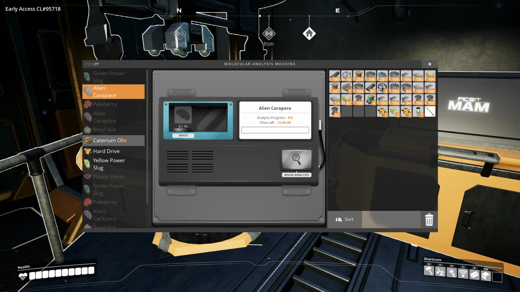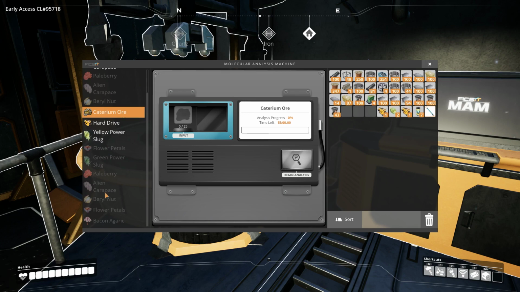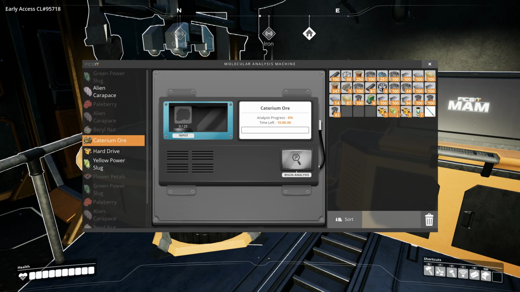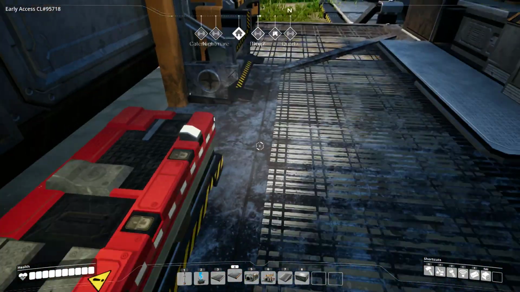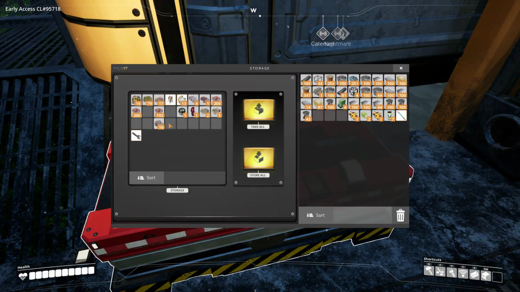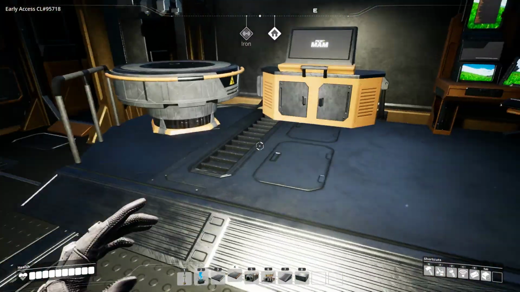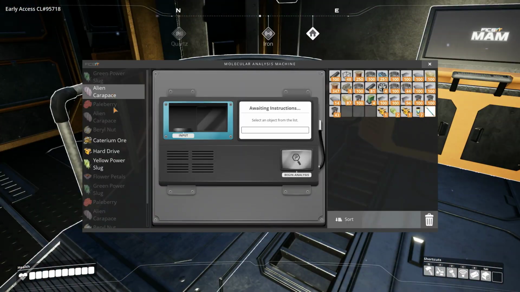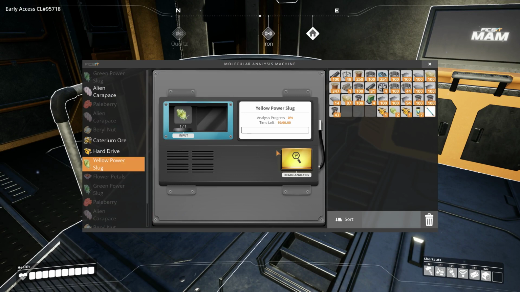Okay, and how long are you going to be? 12 minutes? Oh, this ore can actually be researched? I did not think that was a thing. Interesting. I don't think I got 25, do I? Was I smart enough to get that much? Probably not. Oh, damn. That ore could have played a kind of role there. Might have to go back off camera and get that. Yellow slug. That or this one. Yeah, we'll do yellow slug.